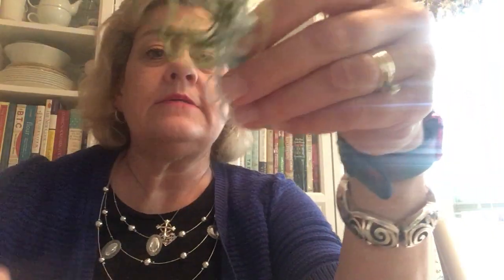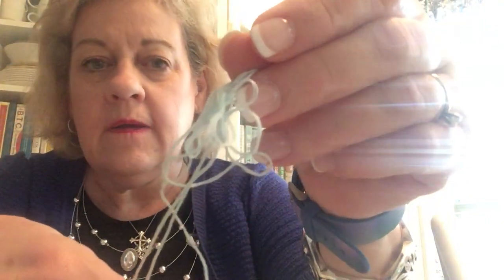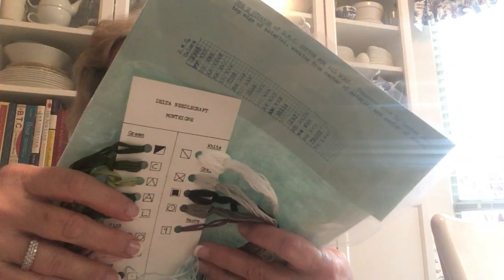This was a whole skein of DMC color for the sky, and you separate two strands of floss for this particular graph. So Delta Needlecraft from New Orleans, probably no longer there. But oh, how much fun I have had with my antique Mother's Day kit of my beautiful Antebellum homes in our home state.